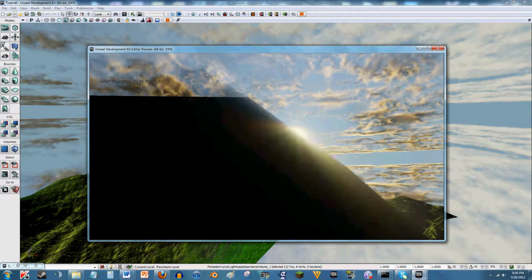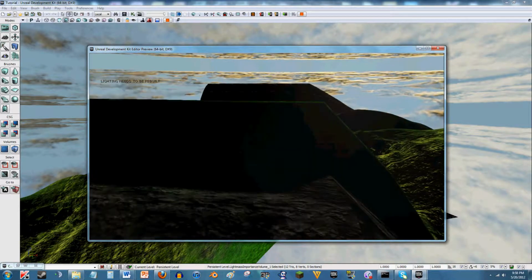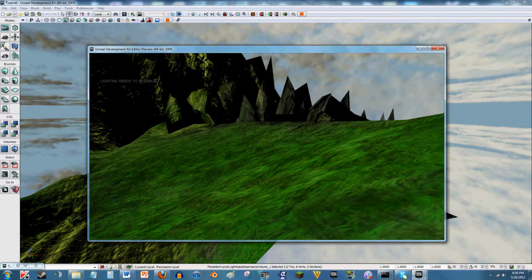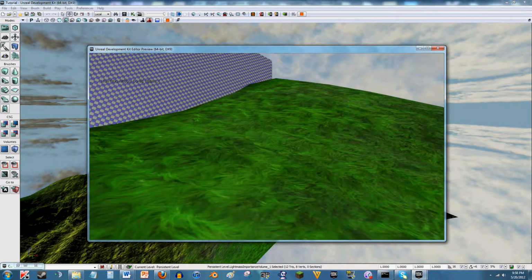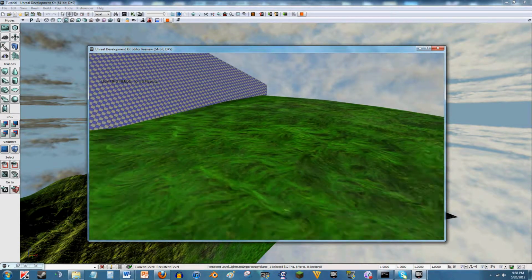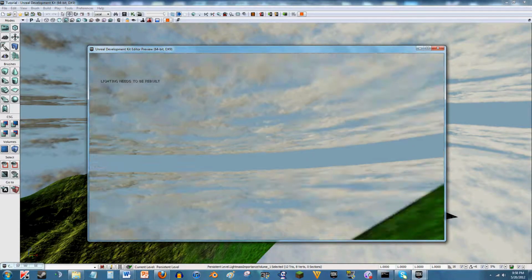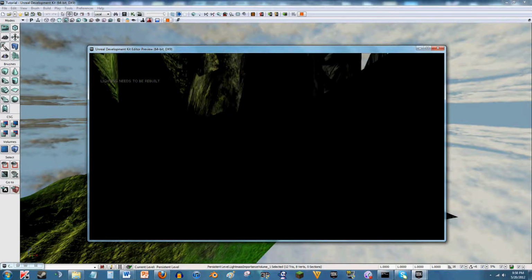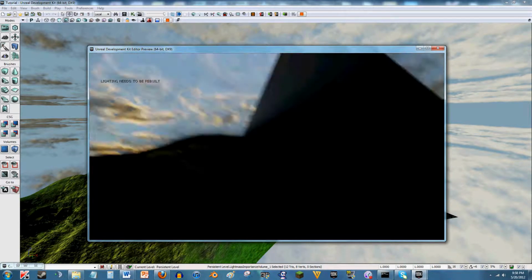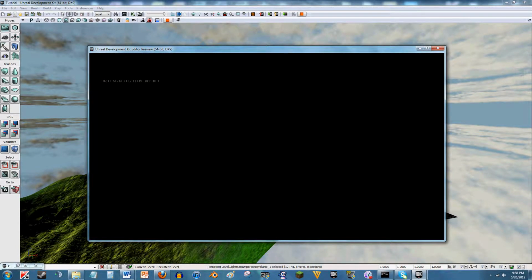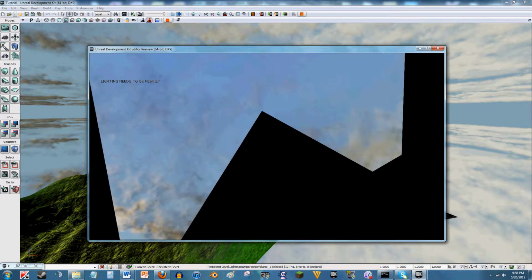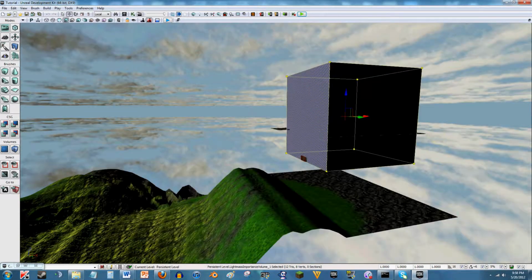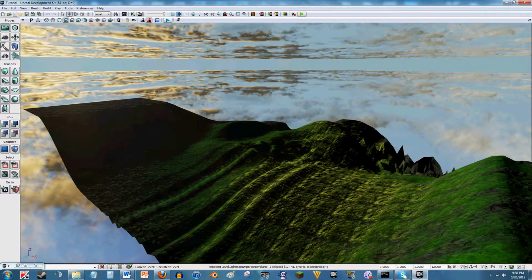And here we go. Now, by default, you can typically just walk up everything. And then, of course, I fell down right there. I didn't actually walk, so let me go up here again. And I can't actually walk up that, so there are some points of having steep cliffs and stuff. Here's all these jagged rocks and everything that you're walking around on. And it's really dark down here. I can't really see anything. And I actually got stuck, so there's that. But that's kind of how that works.